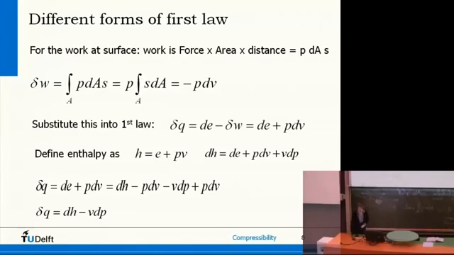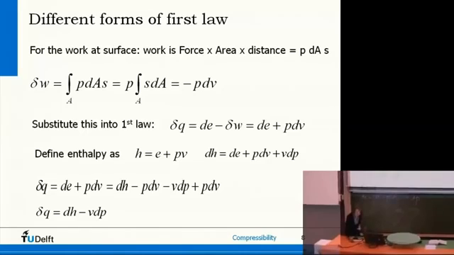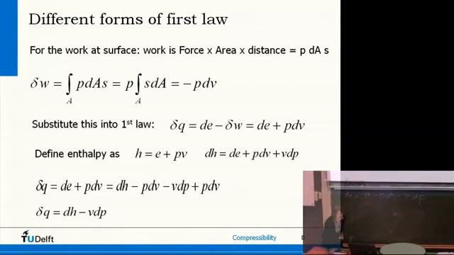So I have this relation, and I have this relation. Now I can combine both. Starting with dQ is dE plus PdV, I can substitute the dH I have here, since I have a relation between dH and dE. I replace dE with this: dE is equal to dH minus PdV minus VdP. It seems a bit boring, but if you replace dE by this, we still have the plus PdV. You see that minus PdV plus PdV drops out.